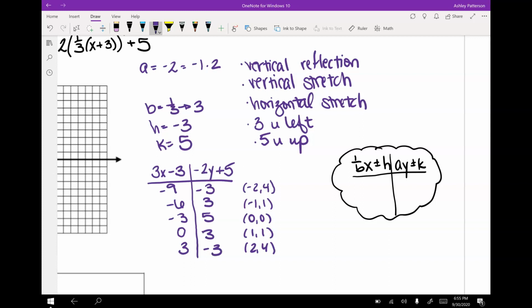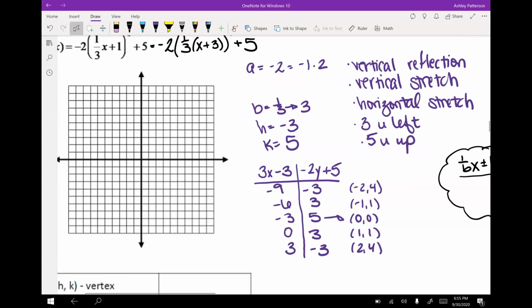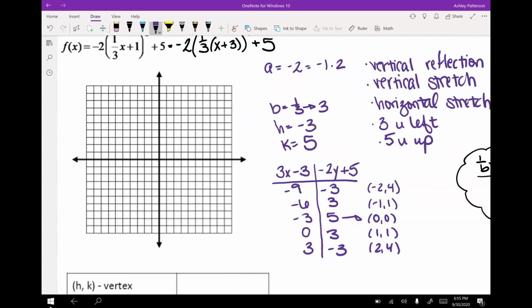And let's graph it. Keep in mind, the vertex is always in line with 0, 0. It's always the h, k. It is always able to be pulled from the equation if you're given it in vertex form. Okay, negative 3, 5, 0, 3. 1, 2, 3, 1, 2, 3. Yep, I am just reflecting. Why? Because I can.